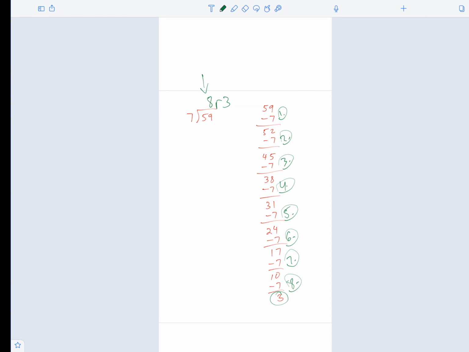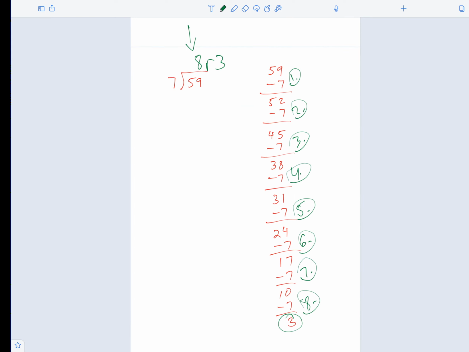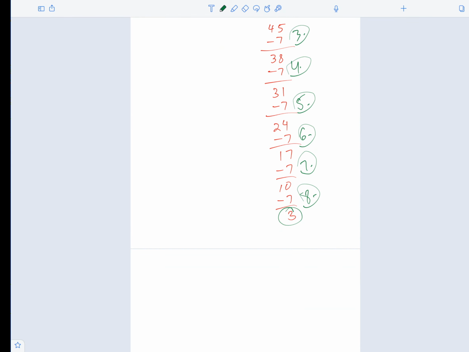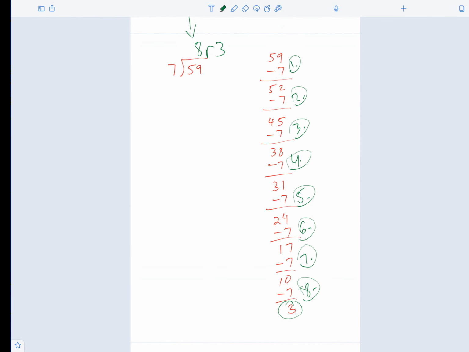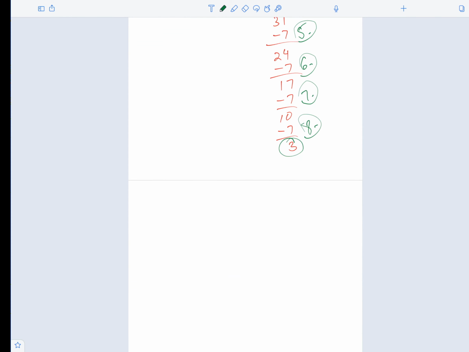This is actually what I kind of like about this idea of what division is. What are we doing? We're answering the question of how many times can I subtract the divisor to get as close as possible to the dividend. In this case, 8 times, and I got 3 left over. So this gets me a more intuitive idea of what division is.